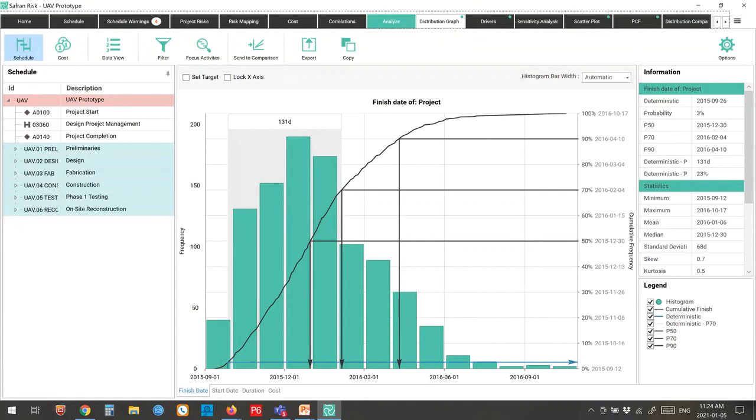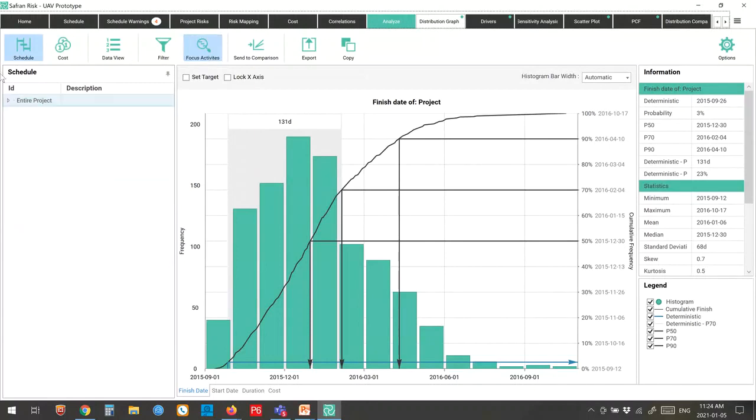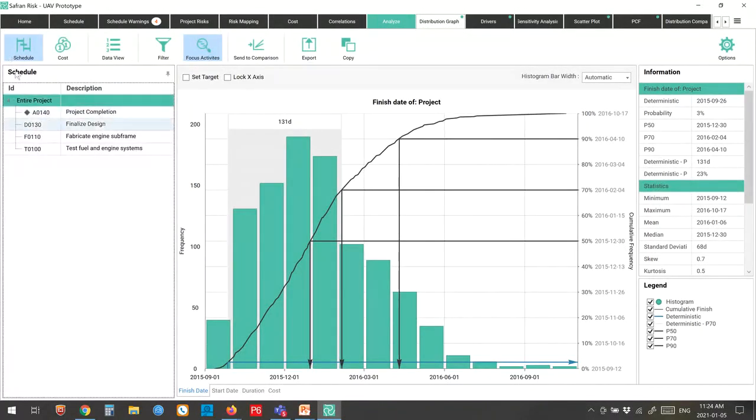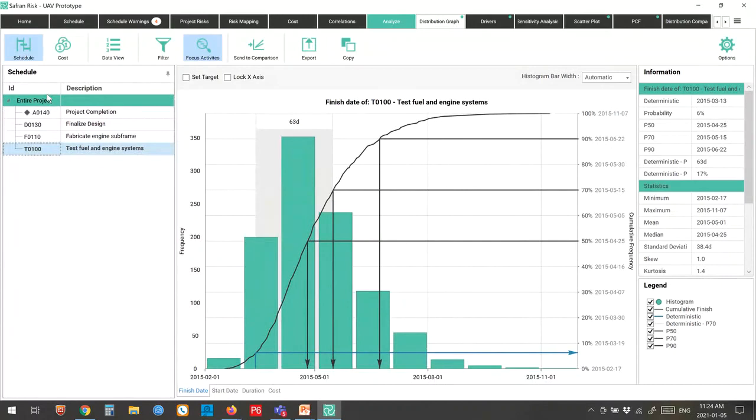Okay, now, I mentioned before that I might have some intermediate dates that I really care about. Those are my focus activities. So again, I can choose those focus activities, and I can say, okay, this is the activity that I really care about, and I can see what the distribution is likely to be for that particular activity rather than the entire schedule.